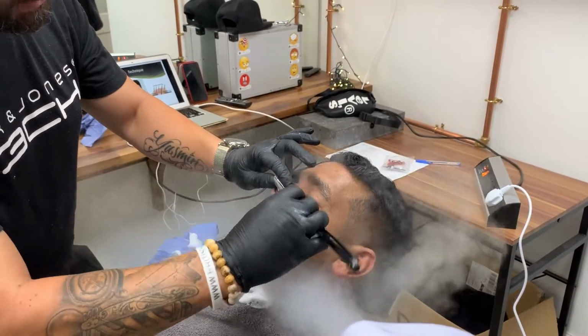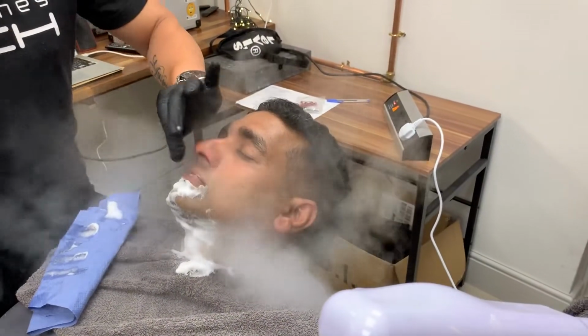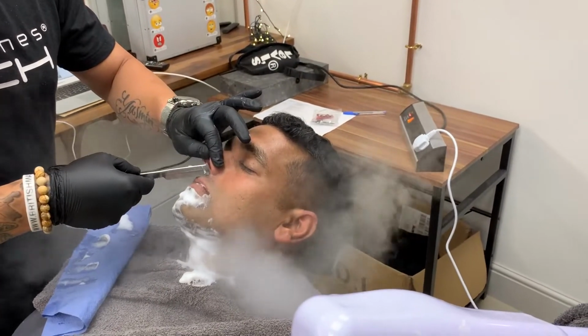But now I'm going to the other side. Look how I've picked it. Very gentle downwards. I suppose as well, like you said before, a better shave is if you're not getting the client to constantly be pushing their tongue out or moving their skin, because they're relaxing, aren't they?